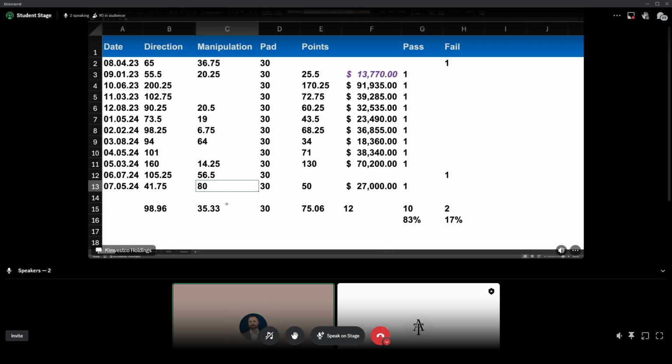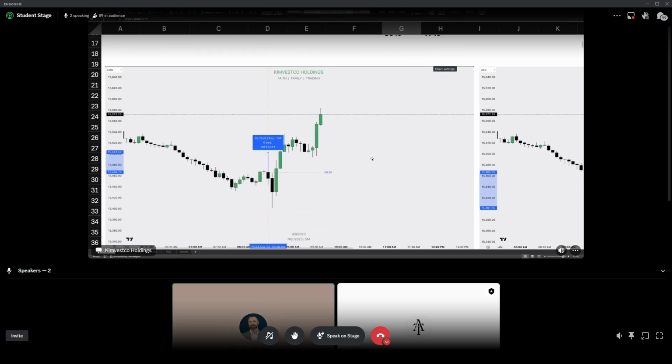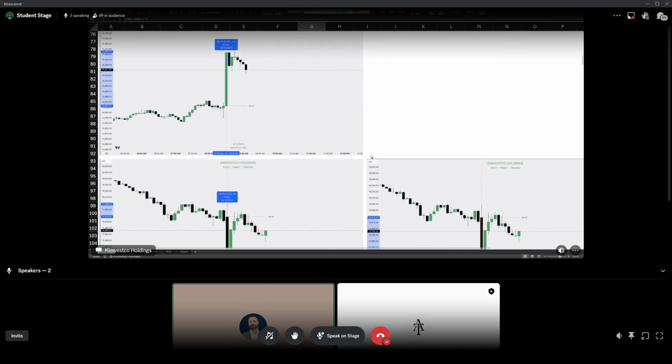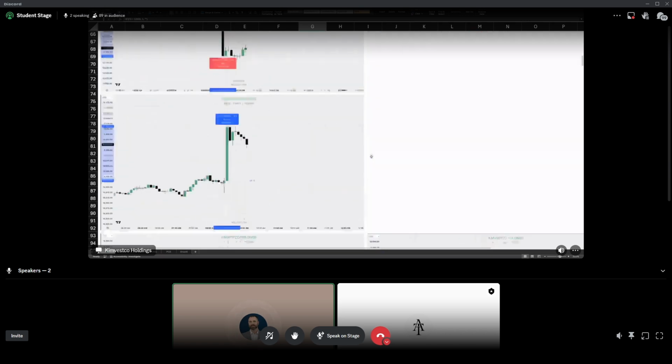So for example, on the last 12 NFPs, if you played a 30-point buffer, you would have passed 10 out of 12 times. Now, granted, this one I did count as passing. It wasn't a full $15,000, but it's close enough. I'm going to give it a pass. And I have screenshots on each one of these examples to back the data up with all this stuff.